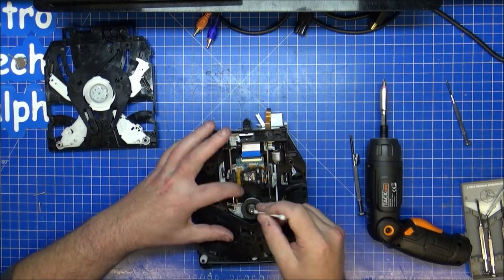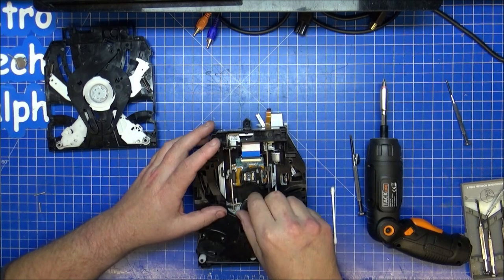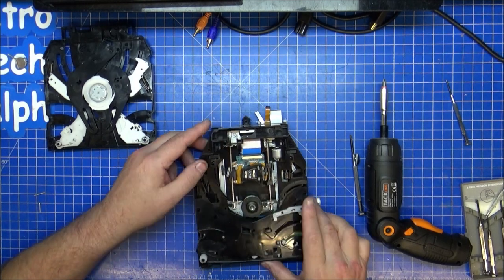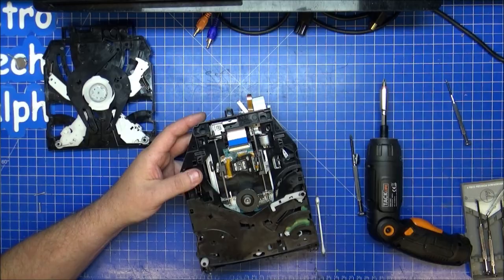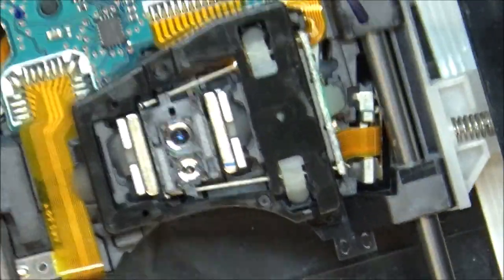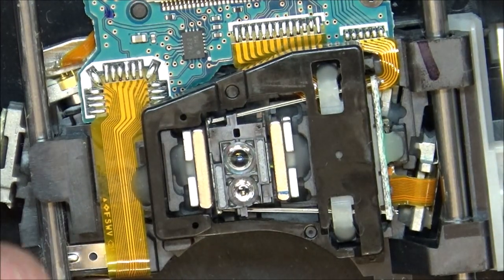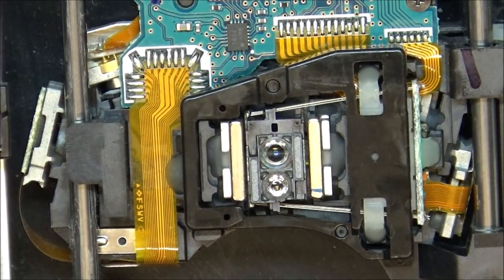The actual carriage. It looks like we've probably got away with this. The lens looks like it's perfectly fine. Let me get you in to see if you can tell. Let me put it on the side so we can... That doesn't look bad at all. So I think we might have got away with it.